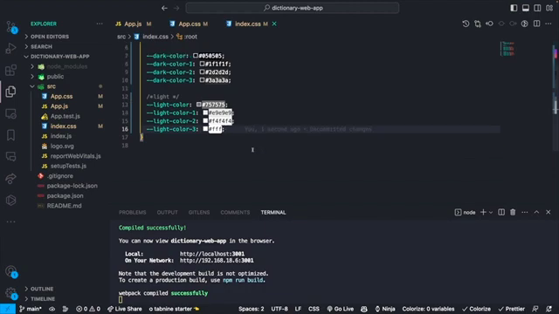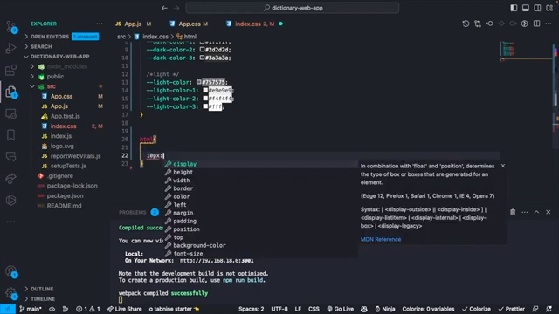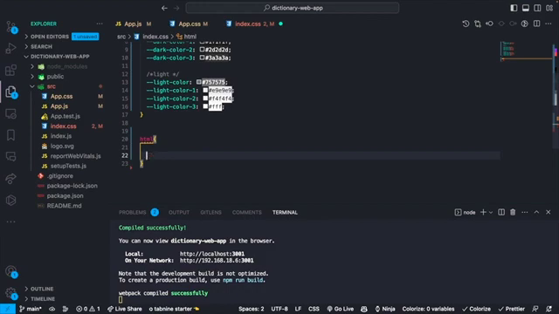Alright, now in the HTML, what I'm going to do, actually, 16 pixels is equal to 1 rem by default, but I'm going to make 10 pixels equal to 1 rem for easy calculation of pixels, because I'll be using rem instead of pixels, because it's a responsive unit.